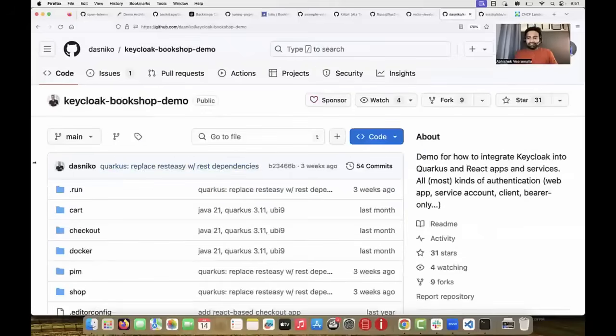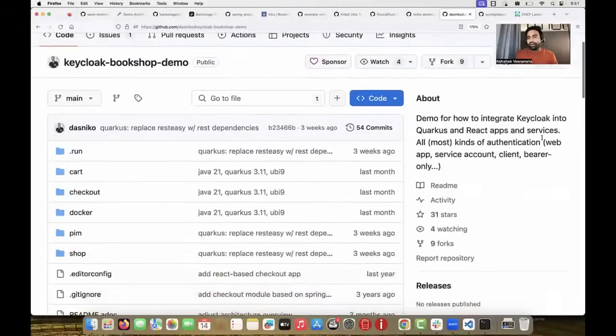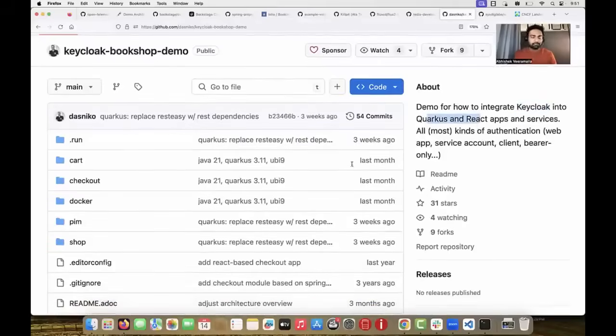The next project that we have is a demo application written by the Keycloak developers. The demo application is written to explain how Keycloak, which is basically an OIDC identity brokering platform, integrates with Quarkus, which is a Java framework, as well as React.